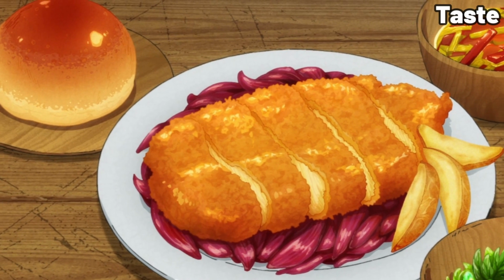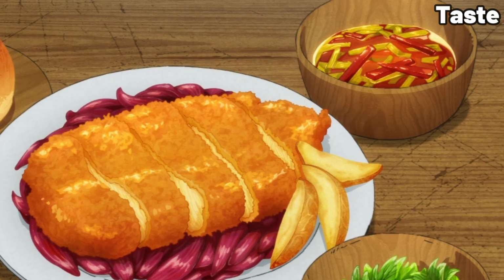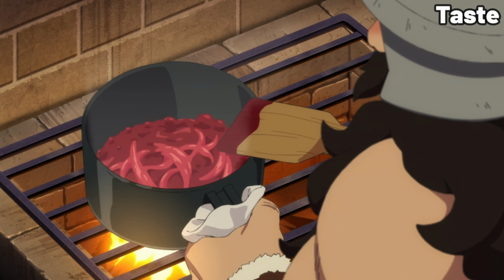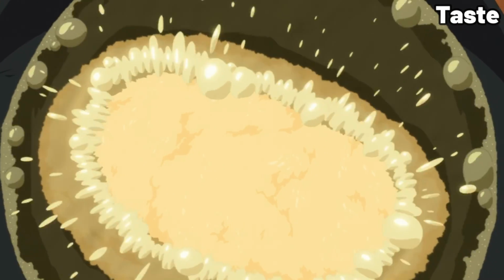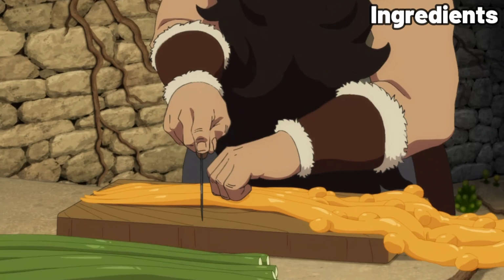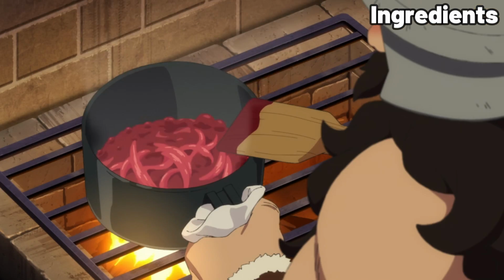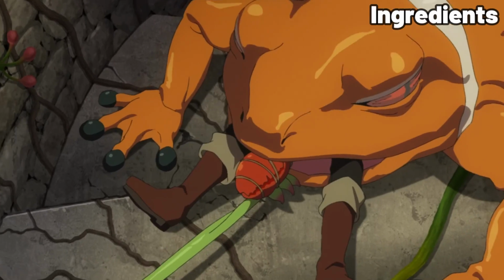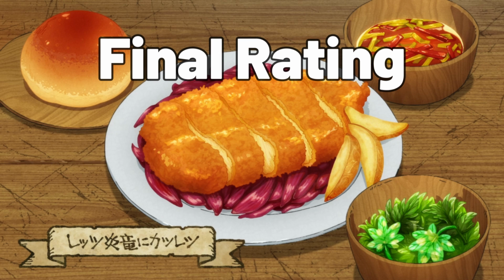The dish is one that, while slightly similar to the previous tentacle pasta dishes, uses red wine as a base for the sauce. Though I'm not too fond of red wine myself, I think the taste this time is enhanced, making it even better than the previous meal. To make it even better, the deep fried giant frog is extra crunchy. Plus, there's bread. Bread! I don't think I need to say too much on the ingredients since it's the same as the tentacle pasta, but with red wine. So the same difficulties involved in getting them appear here too. Also, bread. So I give the cutlets to conquer the red dragon a rating of A tier.